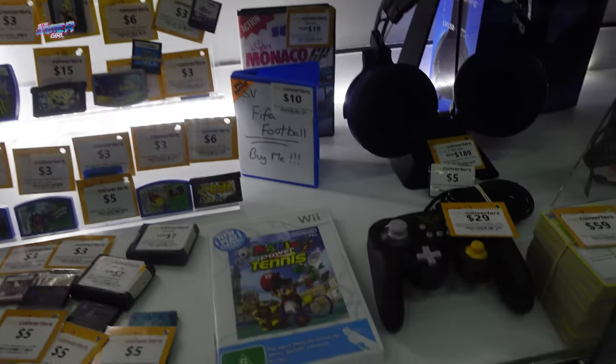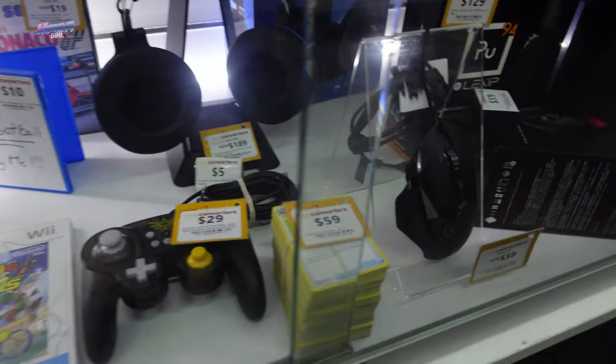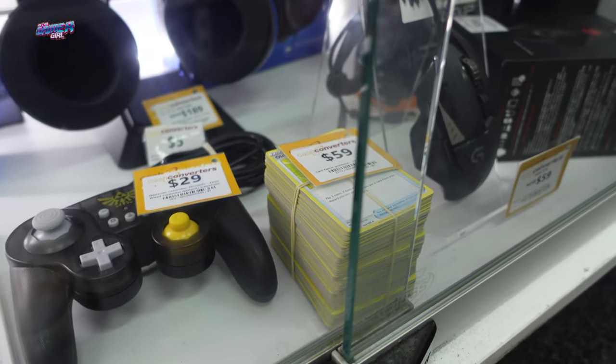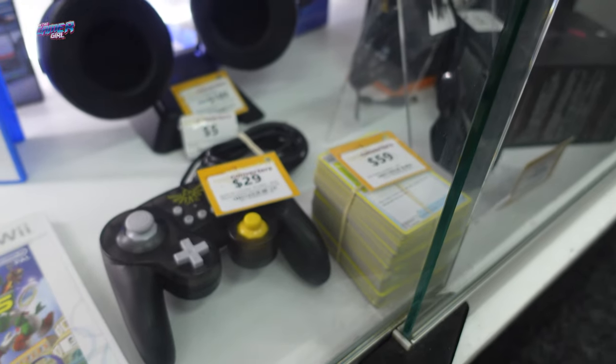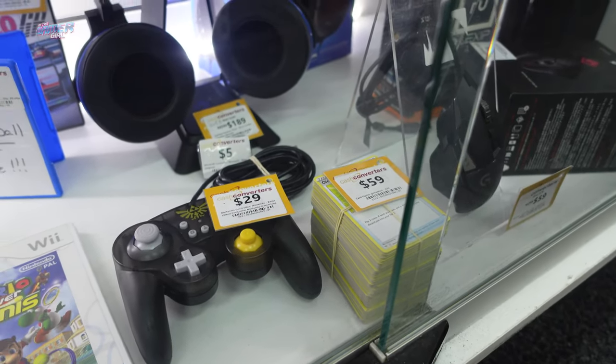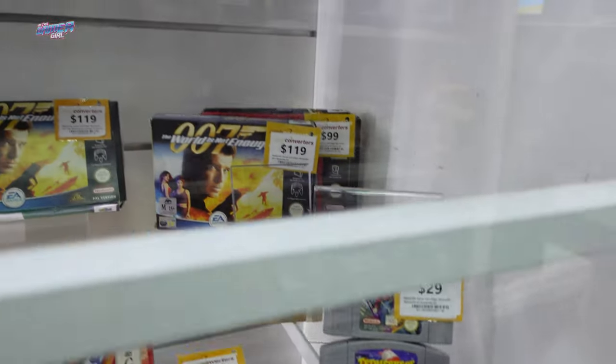Like today I was able to pick up Turok, which was cool. And then they have a set of Pokemon cards here, but I don't know enough about Pokemon cards. I don't know if this is going to be a regret. If it was like $20, I'd take a punt and have a look through, but not knowing enough about them, it's not really worth it for me. But yeah, definitely really, really cool stuff.